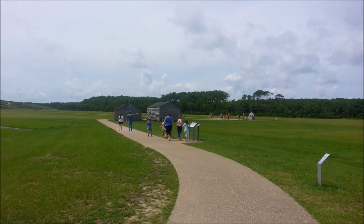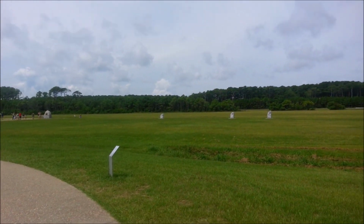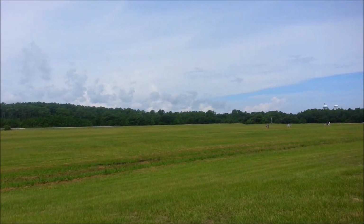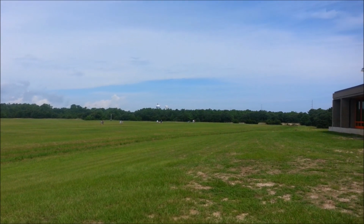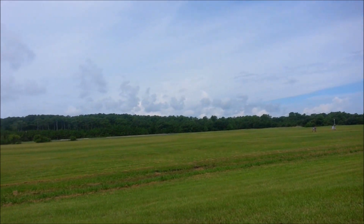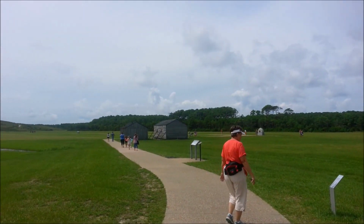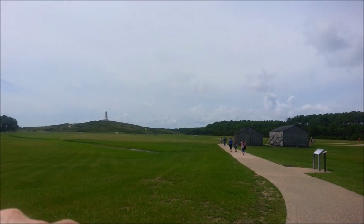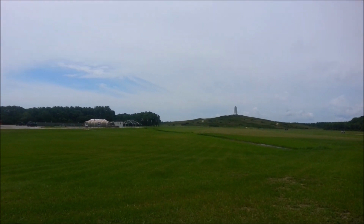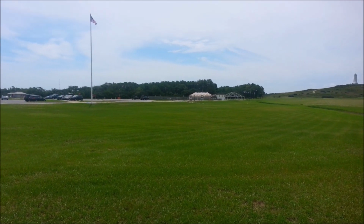Now there's the workshops where they worked on the planes, and then down here marker 1, 2, and 3, and then they flew down this way, down to that last marker down there, number 4, where they landed their first flight. So this will be interesting. I see, yeah. So there's not a lot to it. You can walk up to the monument. Not sure if we will or not. We'll see. Gorgeous day though today. Just a slight breeze, and that sure helps. It's like 85 or 87 today.